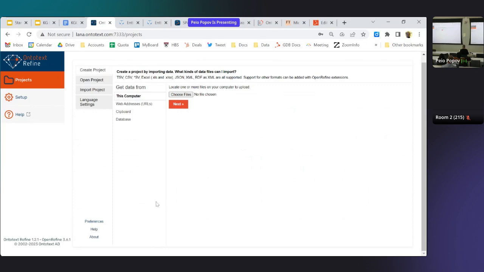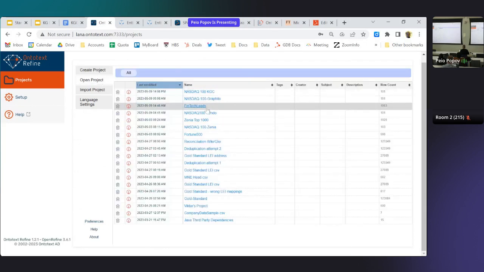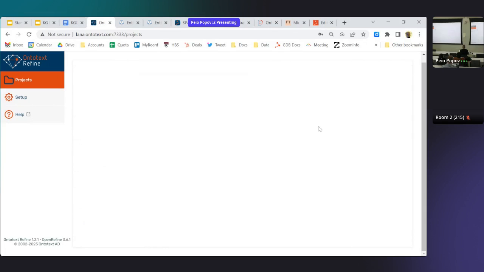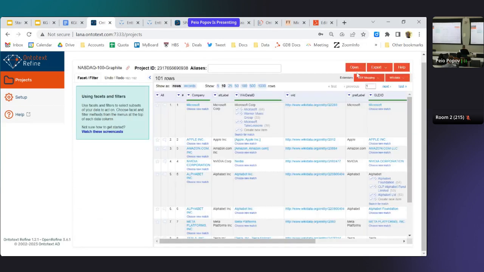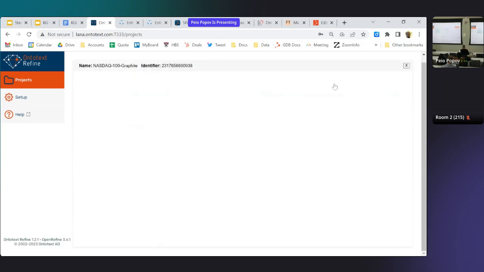But the point is I have combed my data, and now I'm willing to put it into a text analytics tool. So I have reconciled it, and I'm willing to import it into a text analytics tool. And in this particular project, I have done the mapping, and I'll show you a visual RDF mapping tool, which this tool supports. And what does it do?